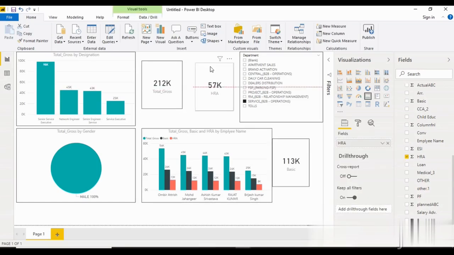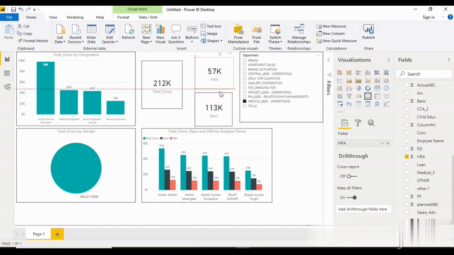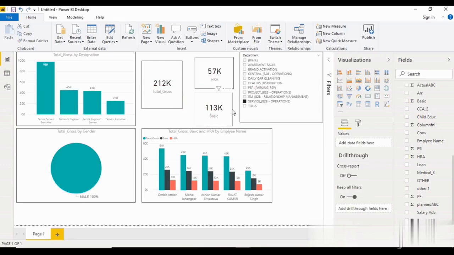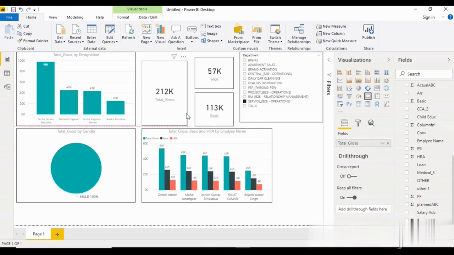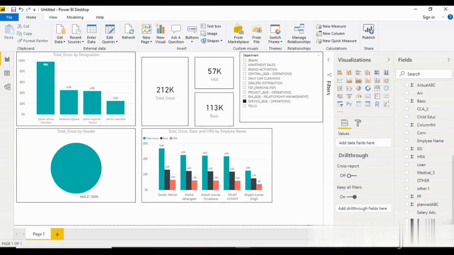One more thing, for the HRA I set the height and width like this, and similarly for the basic, set the height and width like this, and put those data cards here. And this is like this. So now everything is ready.